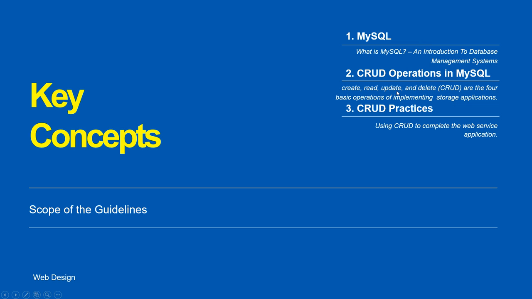And if today you think, oh, this content is not suitable, or this content is not good, so you want to delete it, you will use this action. So you just use these four actions and you can do all the things for your database. So I think these are the four basic operations of implementing storage applications.